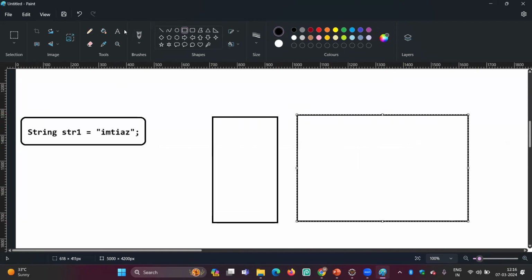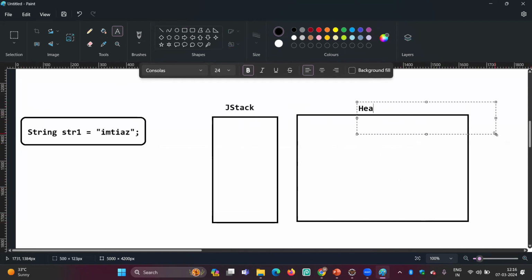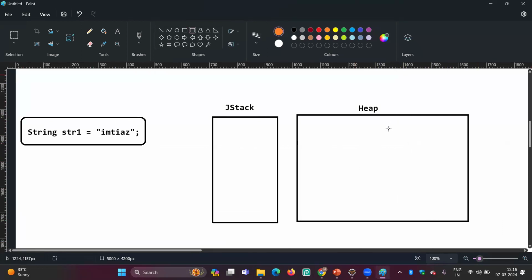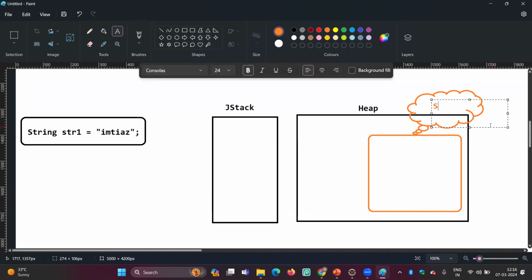Now I'll draw this carefully. This is the Java stack, and this is your heap memory. We have a special memory block, that is the string constant pool, right?